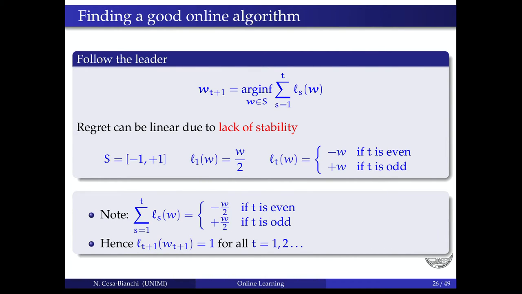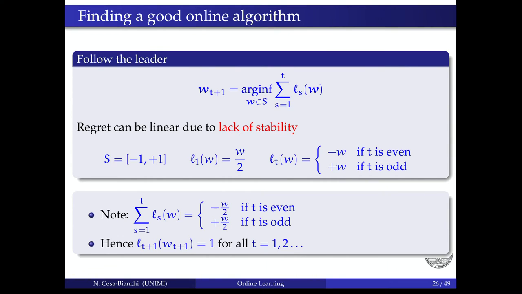Now, very simply note that this is an invariant for any t. You have this property here just by summing up these things. You see it immediately. So now the algorithm will take, for instance, for t even, plus 1, because plus 1 minimizes the loss, which is negative. So it wants to take a positive extreme of the interval in order to minimize the loss. But then the loss is plus w when t is odd, which is the next step. It took plus 1 as w, so we'll have plus 1 as a loss. And things will go the same way in every time step because of this alternating thing.